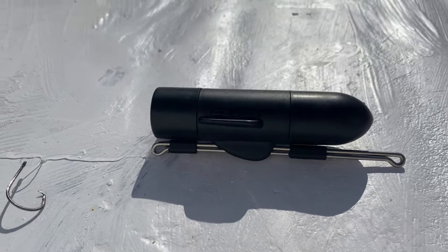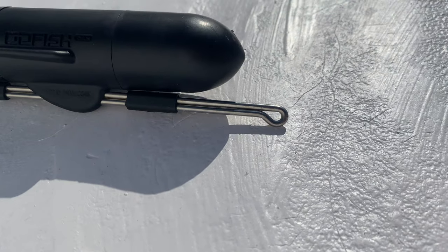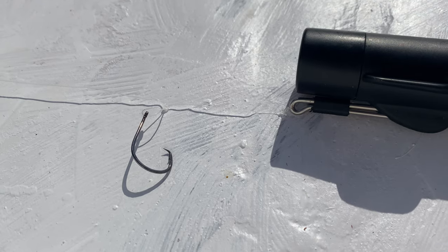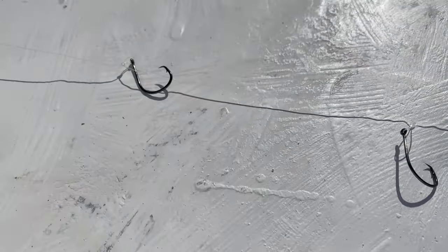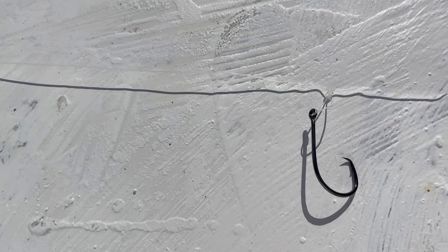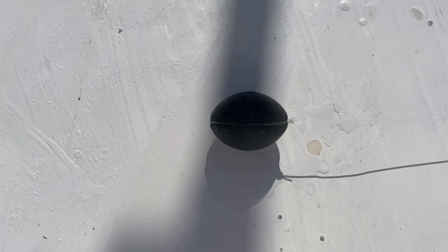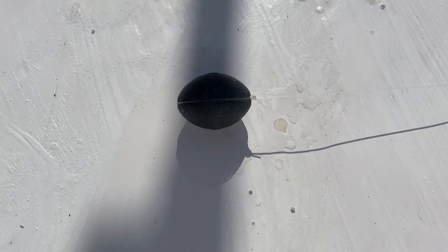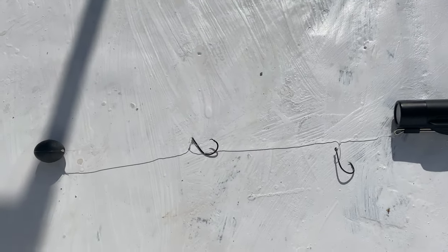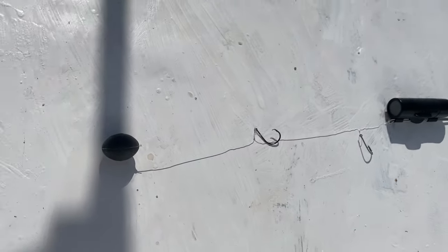There is the rig. Basically, our main line is tied to this loop right here, and then we have another line tied right here with our leader. First hook, second hook. Typically for a chicken rig, those loops are much larger. I was just trying to tie it quickly. And then down here, we've got a 2.5 ounce weight, I believe. Usually it should be fished with a bank sinker, but it can be fished with any type of weight. That is essentially the rig right there.